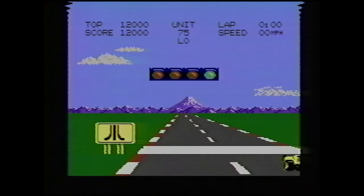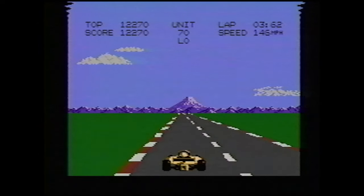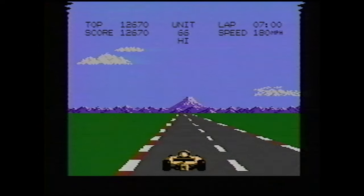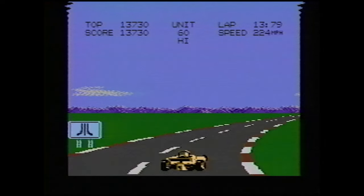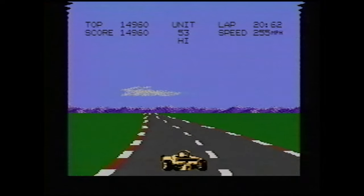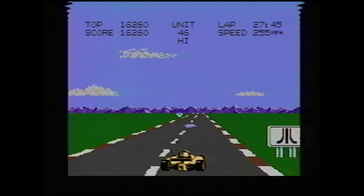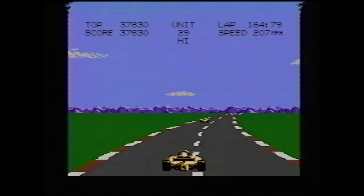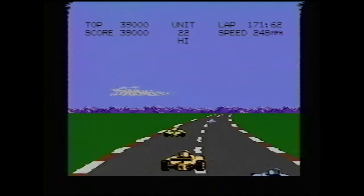Now, although I'm starting out in the front, you'll see coming up on my left is another race car. I'm not sure where he came from, though, because he wasn't actually in with the group of the other cars starting out. Also, on this version, you'll notice that there's puddles of water in the road and billboards that advertise Atari, just in case you weren't sure what game system you were playing this on. In the distance, we have Mount Fuji.